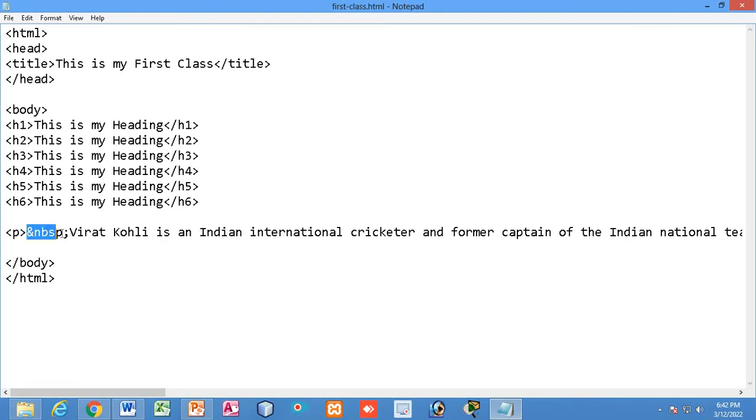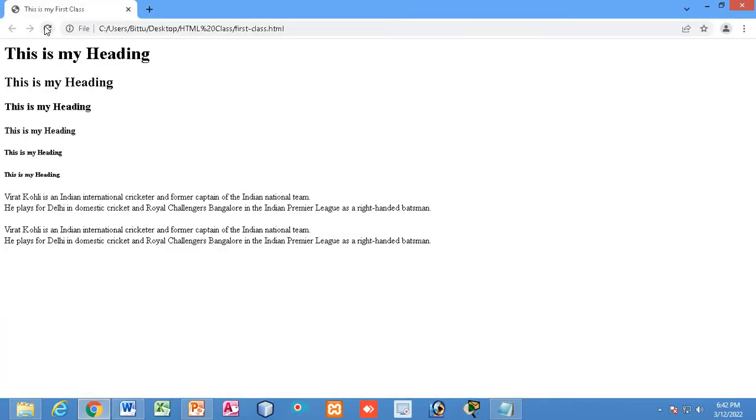So remember the tag. You can see this is ampersand, then N, then B, then S, then P, then the semicolon. This will add a single extra space only. You can see how it appears in the browser. Observe closely, a single space only.